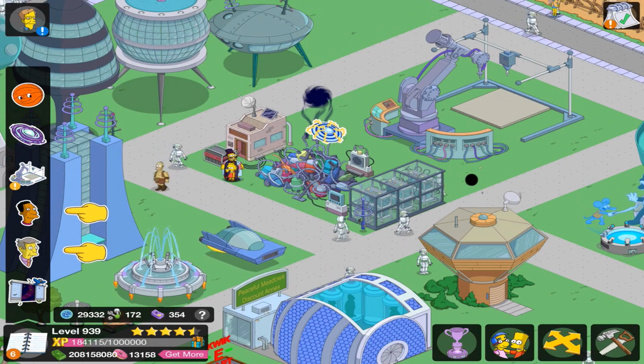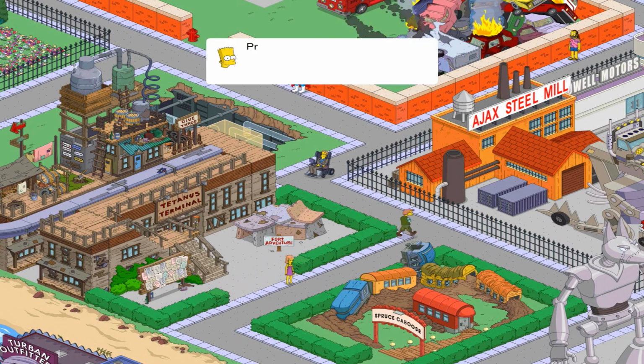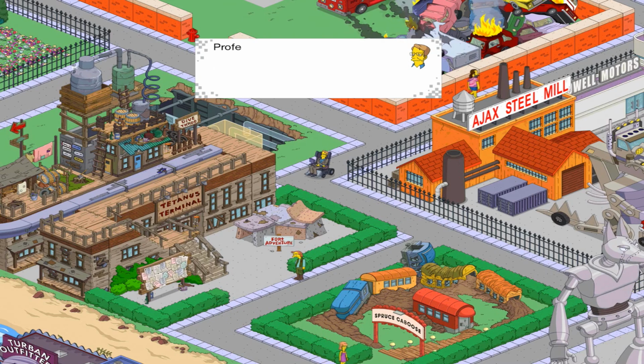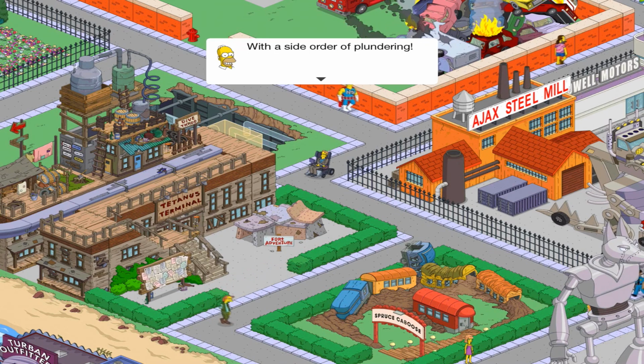Okay, cool. Bart, have you been shooting chronons at the black hole? Probably. I shot a lot of stuff at a lot of things. This is incredible. You've opened up a gateway to the future. We need to send a scouting party through to ascertain what fate awaits us. Professor Frink, you're not helping much around here. Lead this ratbag band of Homers on a journey of scientific exploration, with a side order of plundering.